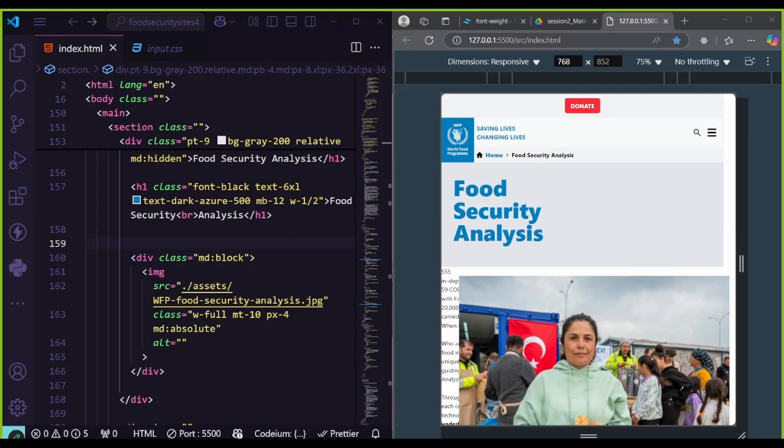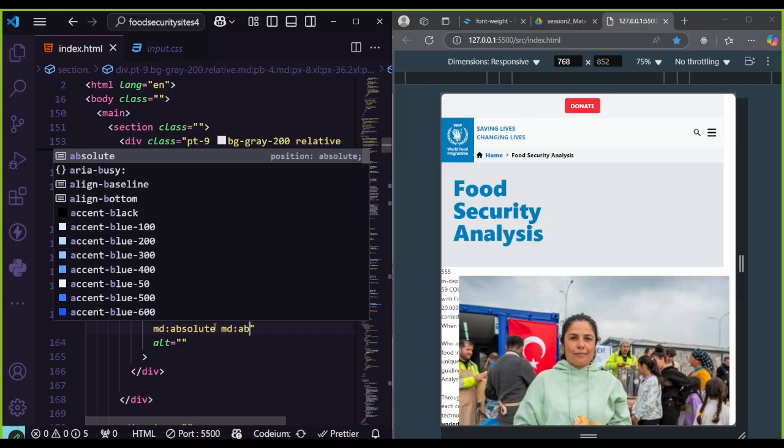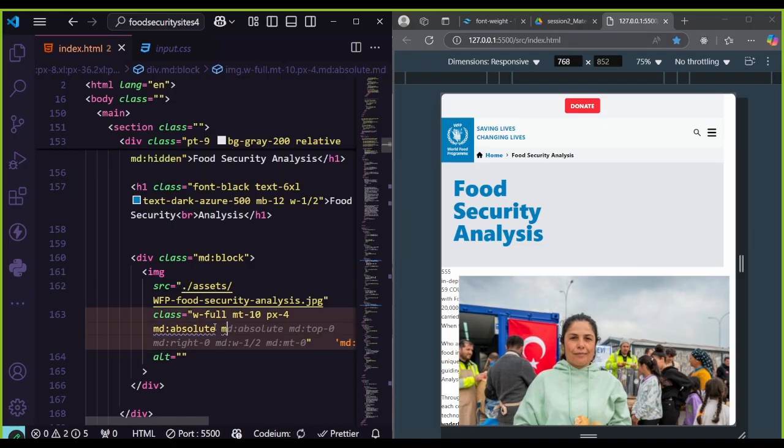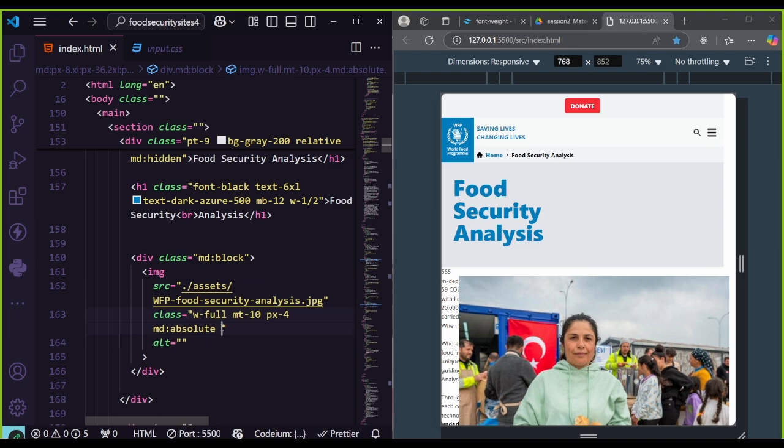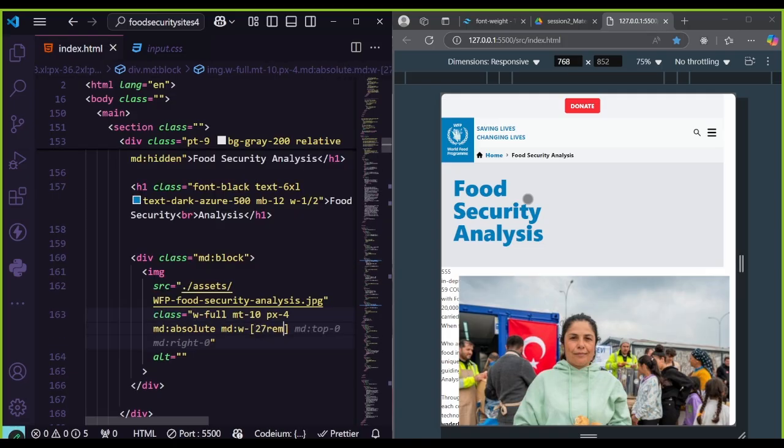Is there anybody asking? Okay, no. Alright, we're just gonna proceed. Now we're gonna put md:absolute. We already did that. So right now it's absolute, right? So what does it mean by absolute? Absolute means that it's not restricted to any kind of. Okay, before I explain that further, I wanna complete this code so you guys can see it clearly.